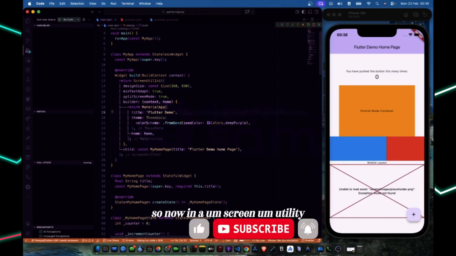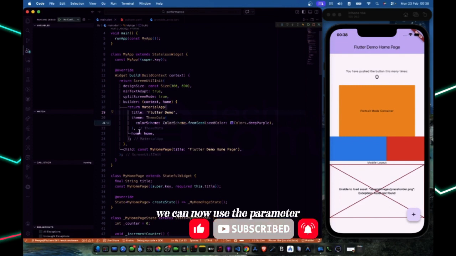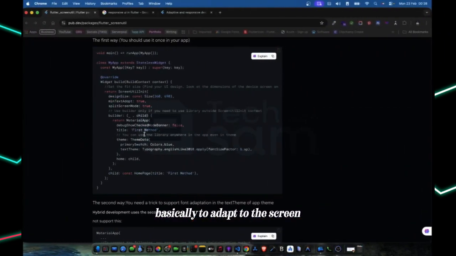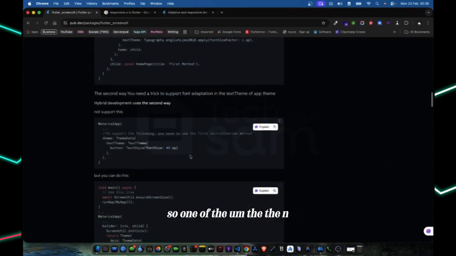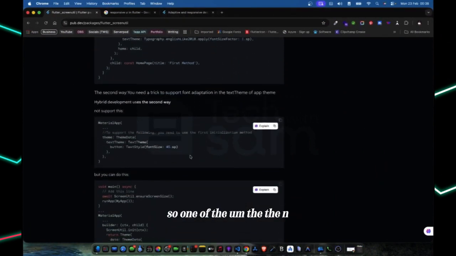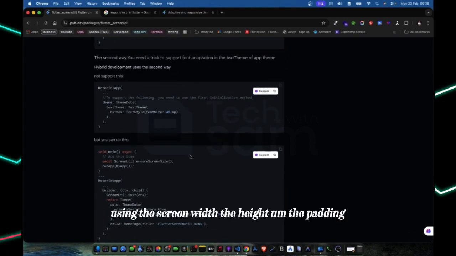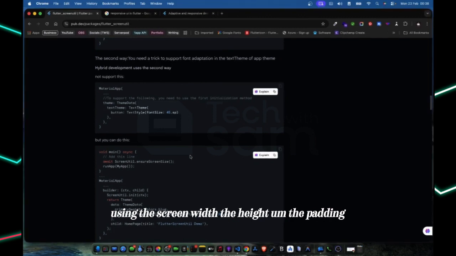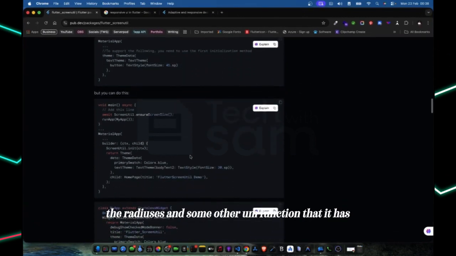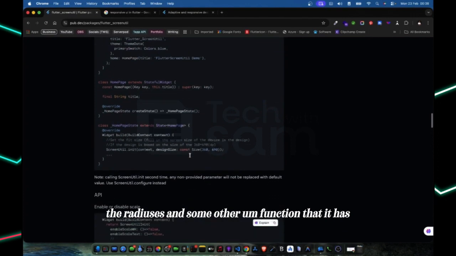So in ScreenUtil, we can now use the parameters basically to adapt to the screen. One of the APIs of this particular class is using the screen width, the height, the padding, the radius, and some other functions that it has inbuilt.